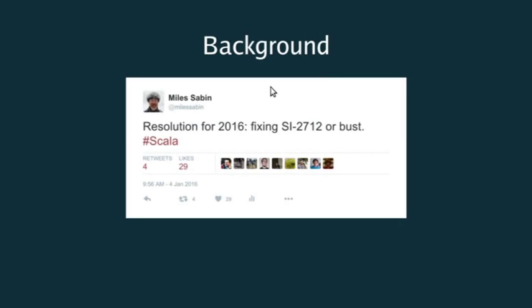So I started work on a library called Kittens, which is an accumulation of infrastructure for deriving type class instances for basically all Cats type classes. Specifically it has to be able to deal with deriving type class instances for things like Functor, which means I have to be able to deal with higher kinded types. Now it turns out that SI 2712, which I will examine in a moment, is a problem that you immediately run into whenever you try to do anything even vaguely interesting with higher kinded types. So I ran slap bang into this and came up with another workaround for SI 2712, which I exploited in Kittens.